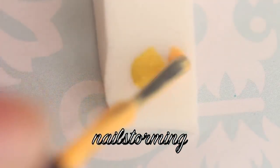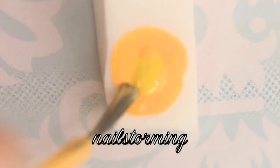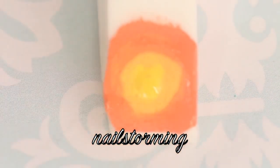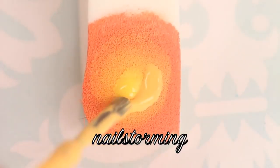We're doing this a little bit differently — I'm going to do a circle gradient. So I'm starting with a blob of yellow polish in the middle, then going in with a more orange tone shade, and then a true mango orange shade. You just dab that on the nail the same way you would, but because of the way you place the colors, it's going to turn out like a circle gradient that fans out from the center, rather than blending from top to bottom.